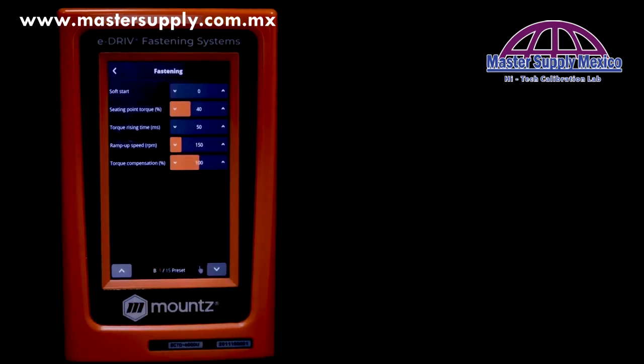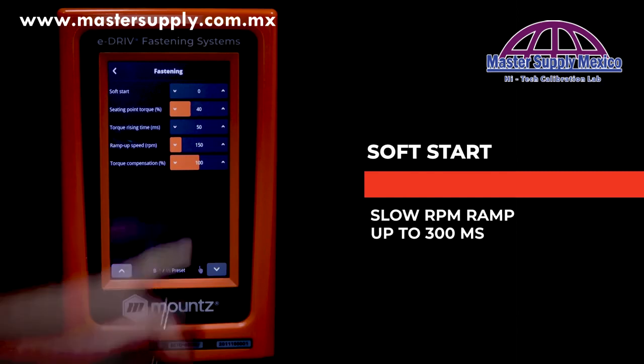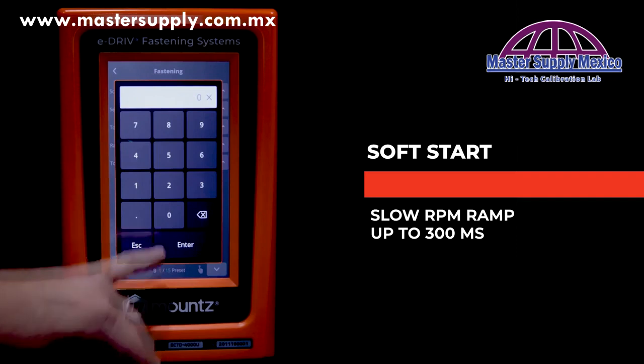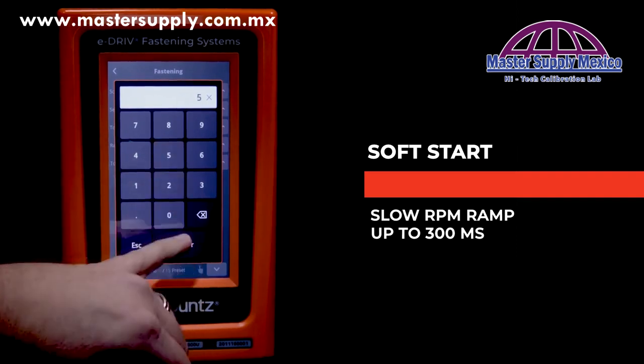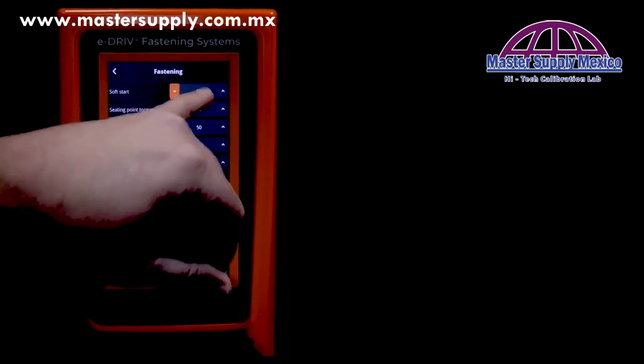Now, on the second page, we can look at the soft start feature. This allows the tool to ramp up to the RPM speed based on a time of milliseconds. So it can be anywhere from 0 up to 300 milliseconds.